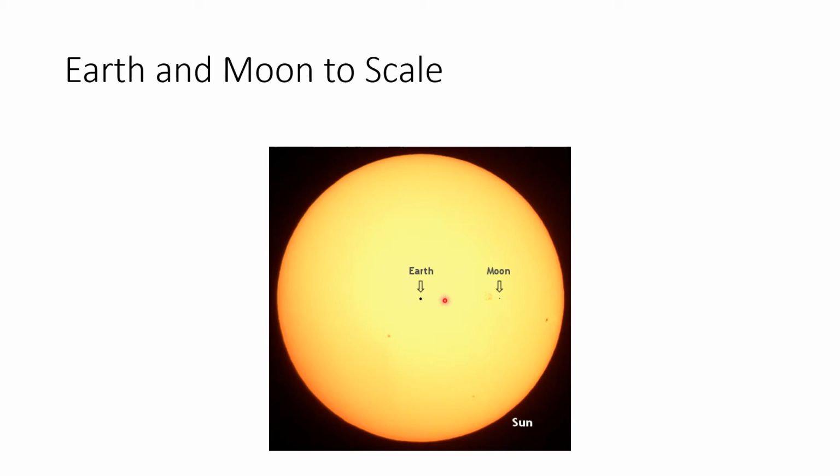So in order to get these all lined up, like I said in the last photo, in order to have an eclipse, you have to have, of course, the sun, and then the moon has to be between the sun and the Earth, obviously not to scale, and its shadow has to fall on the Earth. And then for a lunar eclipse, the moon has to be back there, and the shadow of the Earth has to fall on the moon.